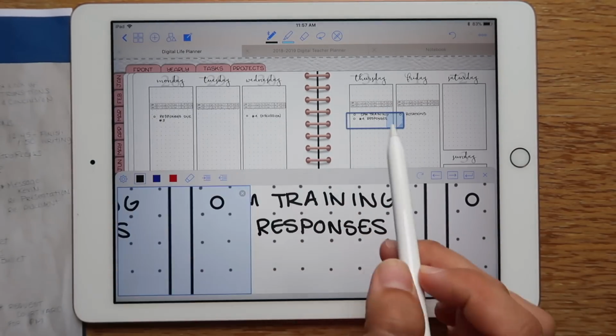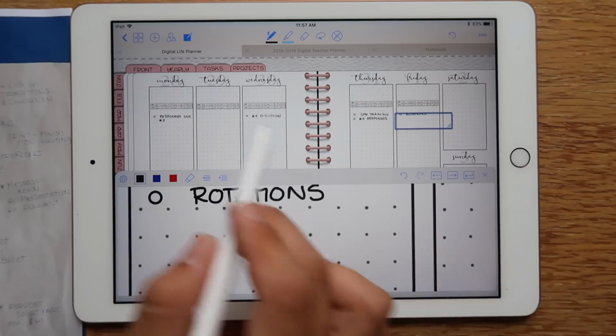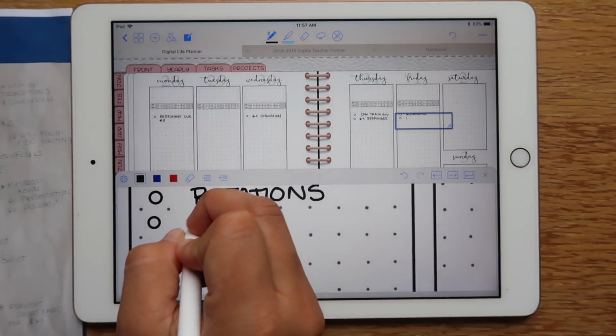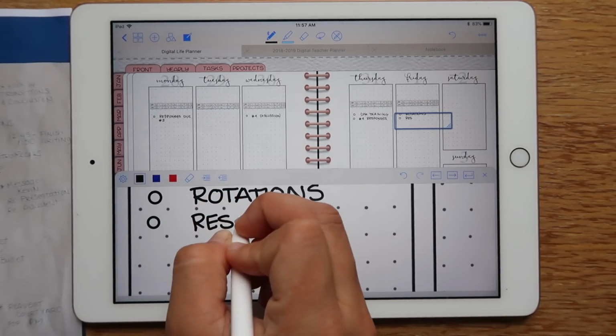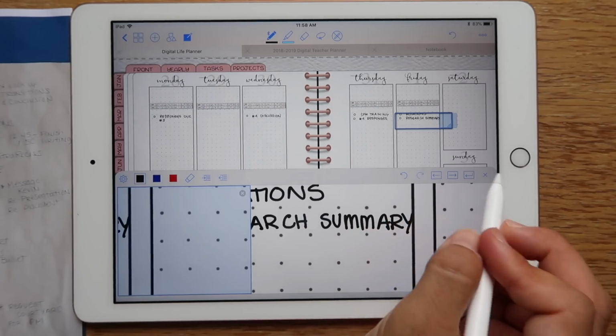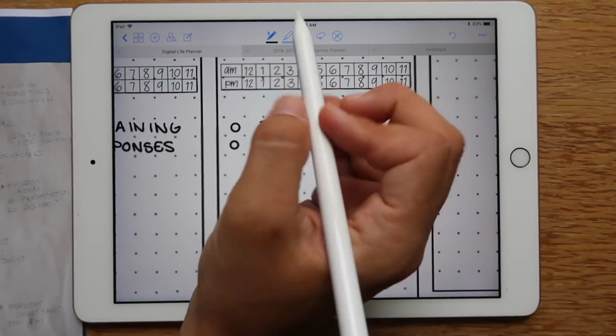And then I have on Friday, my research summary paper is due. I have a lot going on this week. I'm writing too big. It's okay, I can fix it.